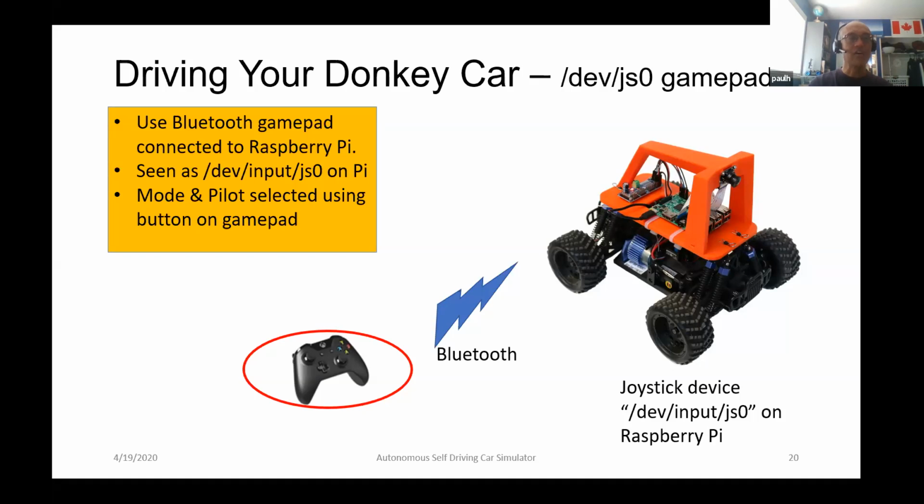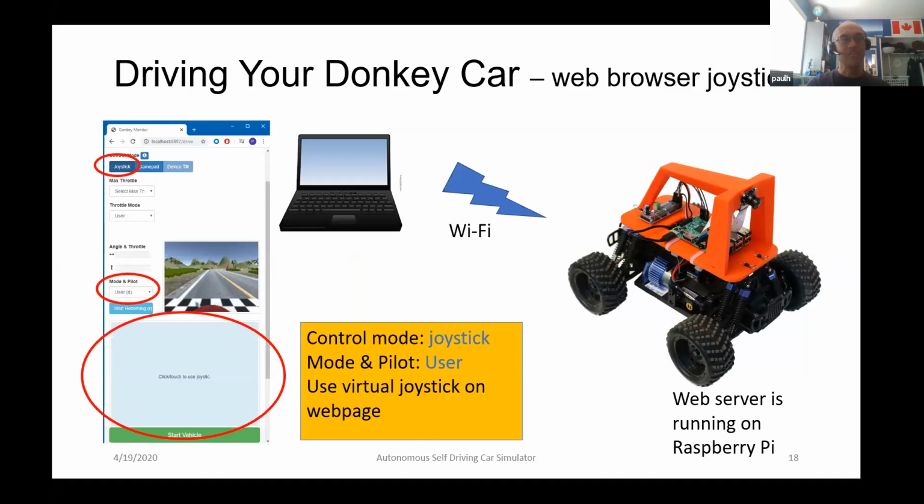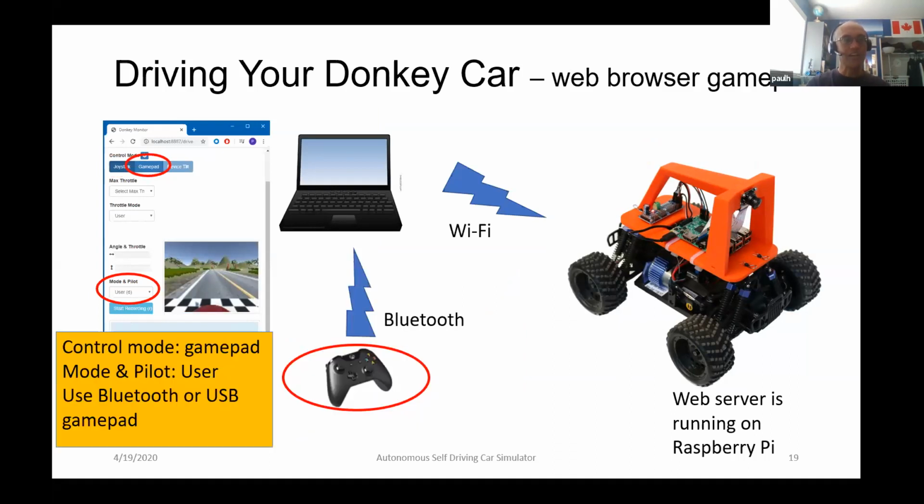I think starting off, it's good to understand this interface, but from here, for example, let me go back here. In this configuration, the web browser is only set up to read the throttle and steering information. If you press these other buttons, they are not currently set up to be read.